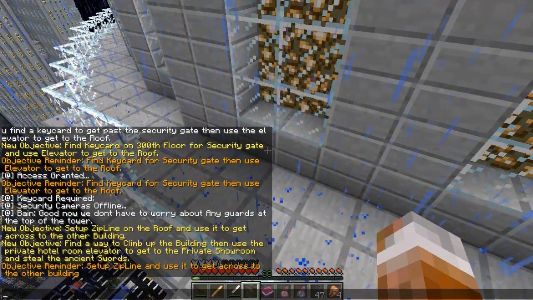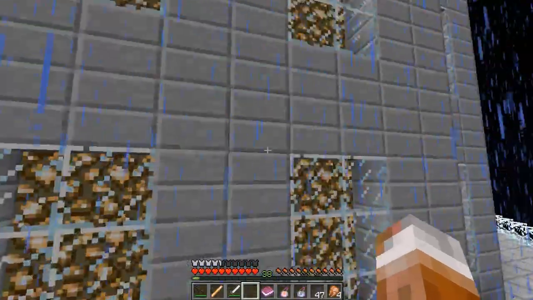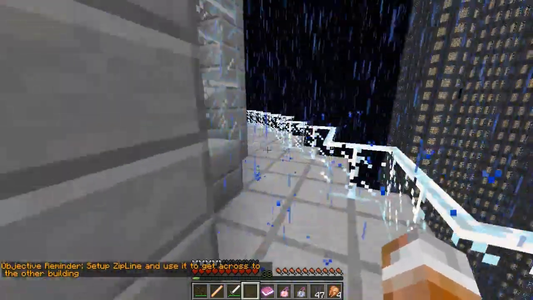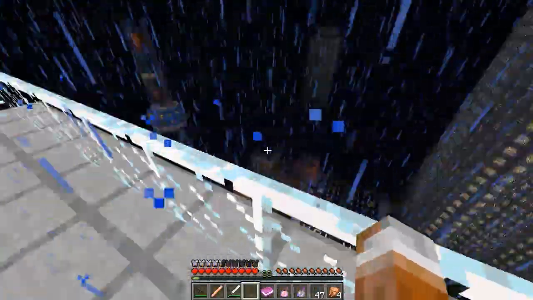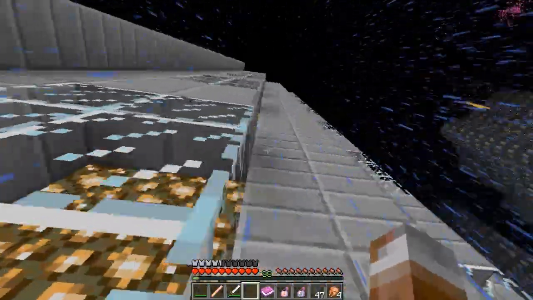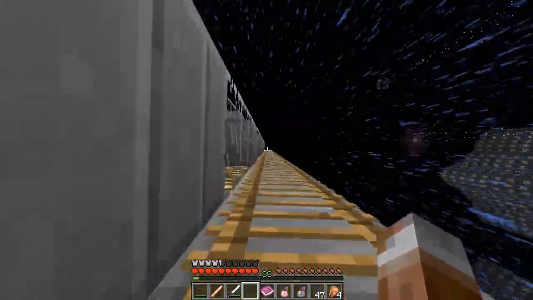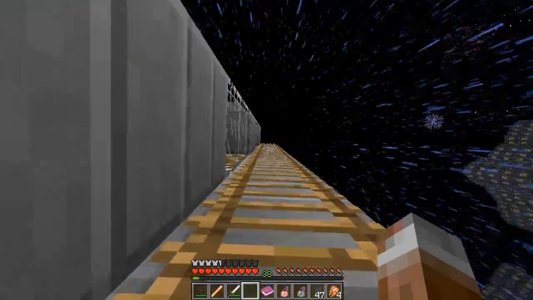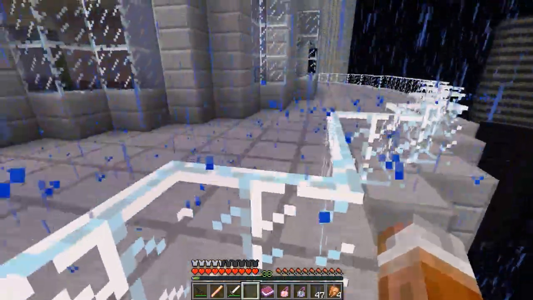Now find a way to climb up the building and then use the private hotel room elevator. Okay, how do I climb up the building? Alright, I did that. Can't I just jump off here? Is there anything I'm missing? Oh, okay, here we go. Elevator. Or not elevator, ladder. Ladders, the manual elevator. Alright, so we're getting to the top here. Alright, we're up.